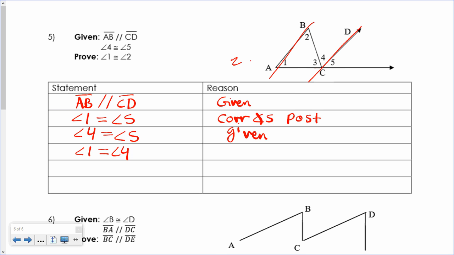Okay? And what property? Substitution, or if you choose, you could also use transitive because we're doing equality here. Two equalities you can put together. Alright, that's all I can do with this information now.